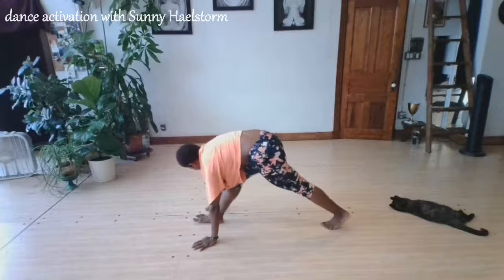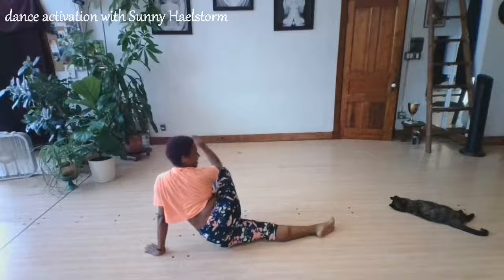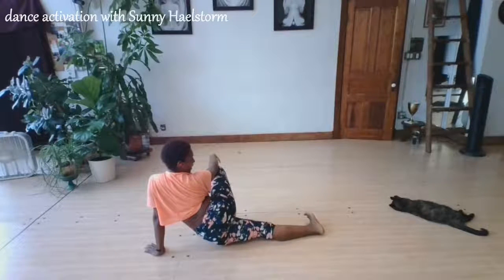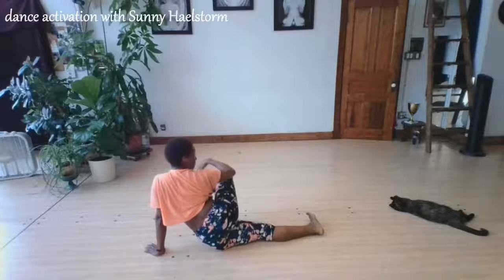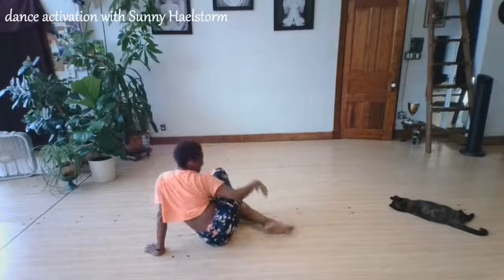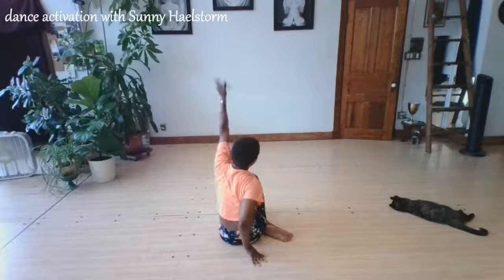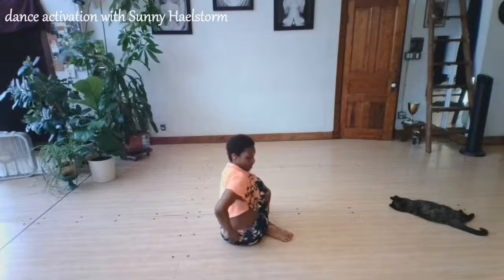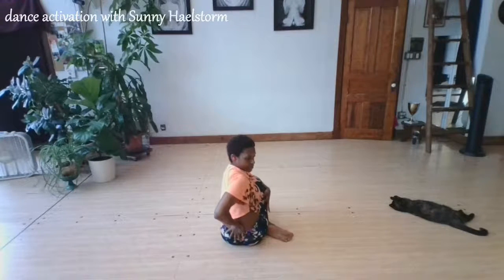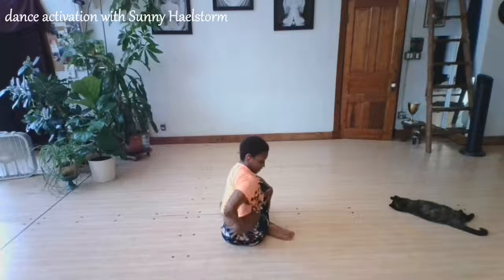I needed this today. All right, let's go back into our lunge, and we're going to rotate, keeping that bottom leg nice and long. You can either point the feet here or flex and send the energy through the leg. And bring that knee in, tuck it into your pretzel. And again, we're taking the opposite hand, wrapping it around that thigh, and rotating around your axis, trying to keep that back nice and straight. Reaching up out of your hips, sending the tailbone into the floor so that both butt cheeks are planted firmly into the ground.